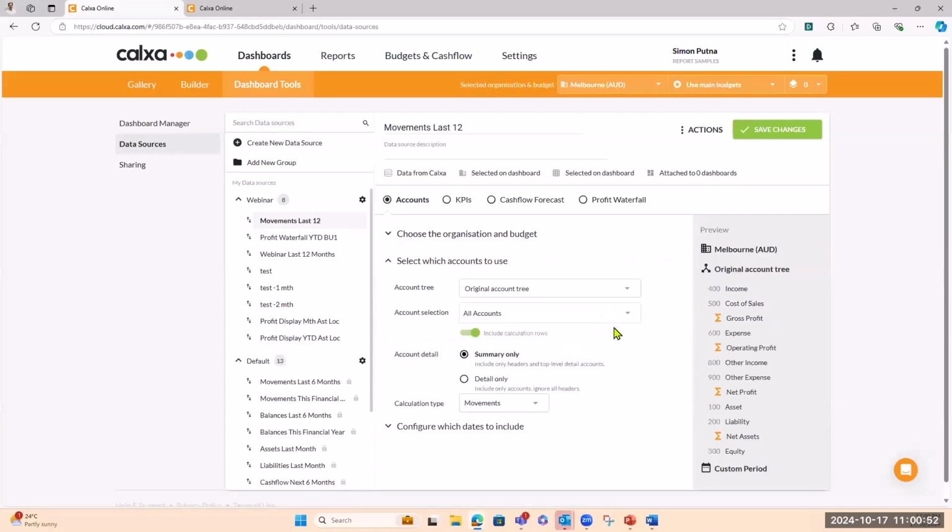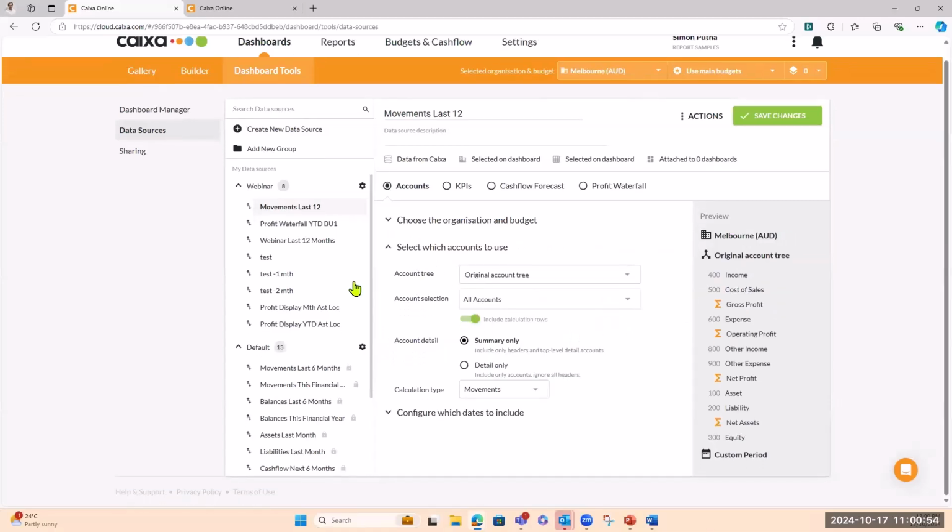Which accounts to use? You can see here, in this case, I'm using an account tree with just my normal original tree, and this is what it looks like down here. It's a pretty standard sort of format. I have available to me all accounts, and in fact I have the calculation rows. So any of this information is available for you to specify and use within your dashboard.